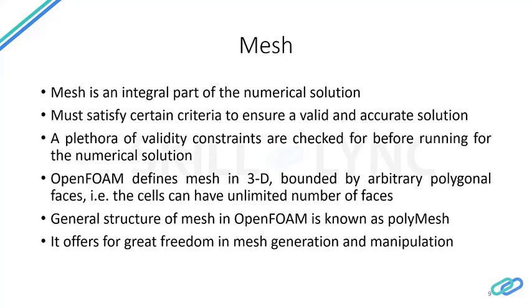OpenFOAM defines mesh in 3D regardless of the dimensions of your study, i.e. if you are conducting a 2D study, you still need to define one cell into the third dimension. OpenFOAM mesh is bounded by arbitrary polygonal faces, i.e. each cell can have unlimited number of faces. General structure of mesh in OpenFOAM is defined in a folder called polyMesh. This is situated in the constant folder, and we will go through this later. OpenFOAM offers a great freedom for mesh generation and manipulation. The checkMesh function in OpenFOAM is especially useful, as we will see later.